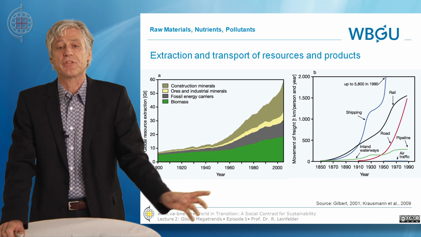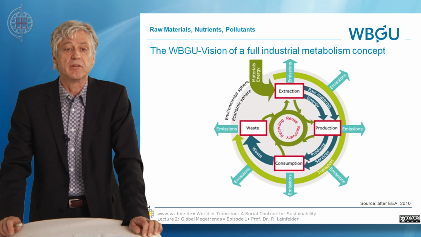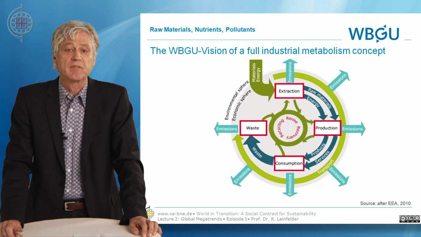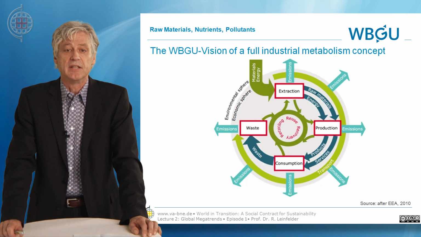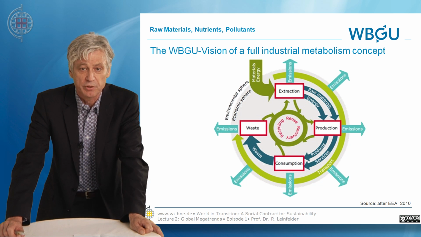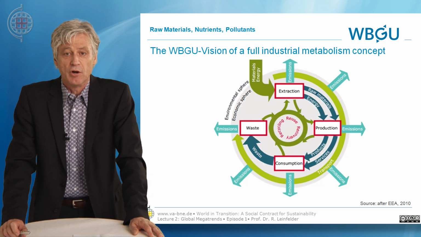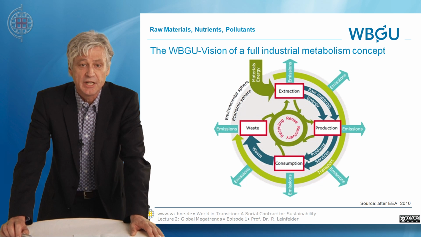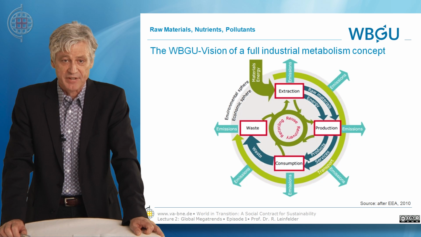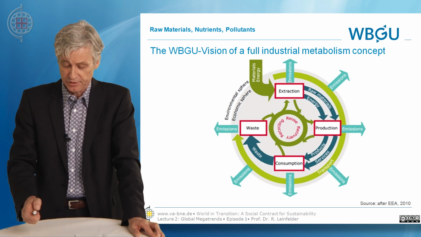So what we actually do is we take out things, we make products out of them, we transport them, and we don't bother much what happens after this. So the WBGU vision is, of course, that we would have a full industrial metabolism concept. Whatever we take out from the earth, be it energy, be it materials, it should be followed. It should be followed during extraction, what energy is needed, what emissions are set free. It should be followed during production, during consumption, and of course during waste, so that we have a fully integrated image of our economy. And of course the future will be especially in reusing whatever we have taken out as raw materials, as resources from the earth. So this, in the view of the WBGU, will be the new vision of an economy largely based on recycling.